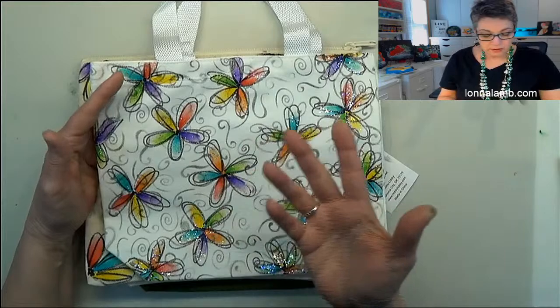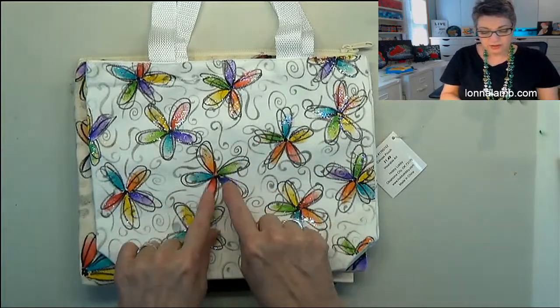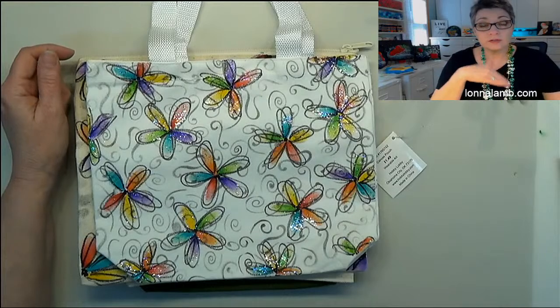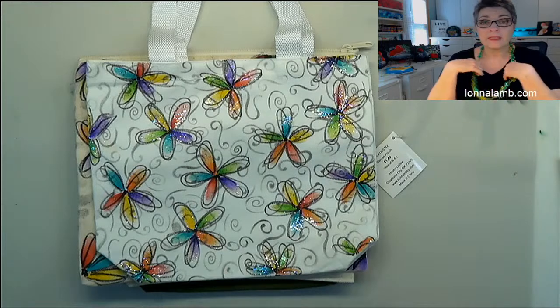Fabric paints are very vibrant colors, so they work well. We're kind of going to be doing a wash of color and just darkening down at the center. You can also use multi-surface paints. I love the multi-surface paints on fabric. They are gorgeous, so you'll need that and some fabric medium.